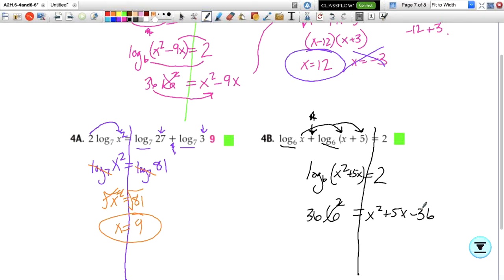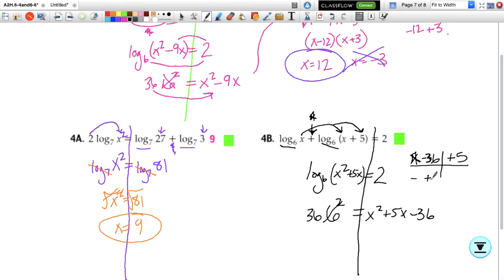And hopefully right now you're like, great, Mrs. White, this is so exciting. Okay, I see I have a quadratic again. So I'm going to check for factoring. What multiplies to be negative 36, right? A times C, and adds to be 5. So 36, if it multiplies to be a negative, one has to be negative, one has to be positive. If it adds to be positive, the positive has to be greater. What two numbers multiply to be negative 36 but add to be 5?